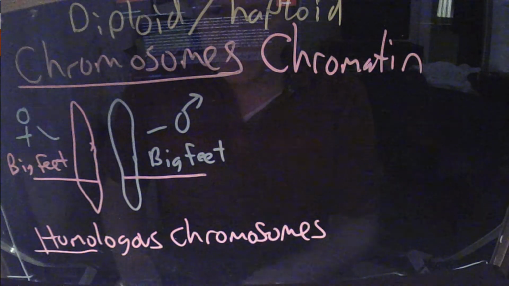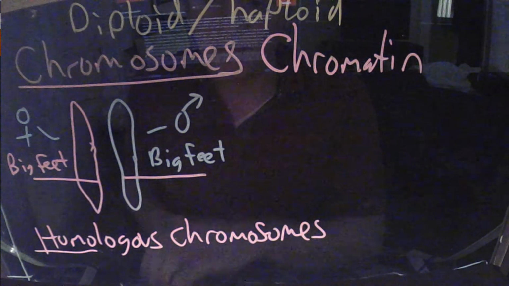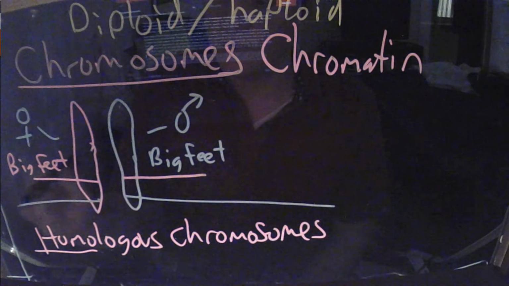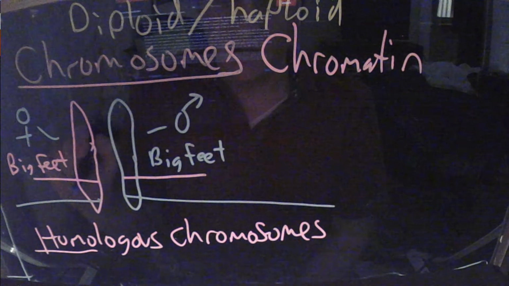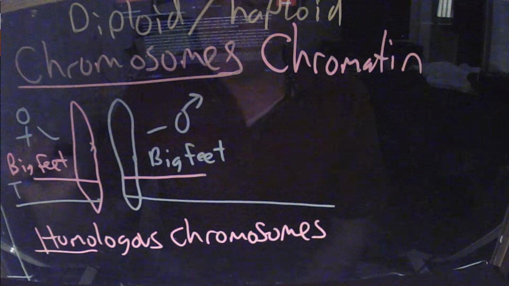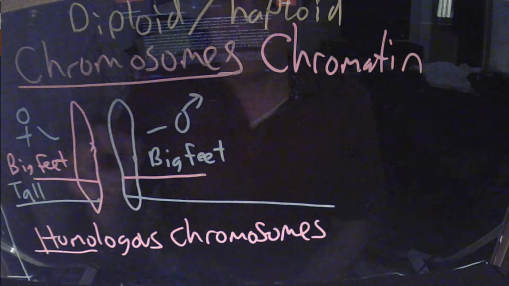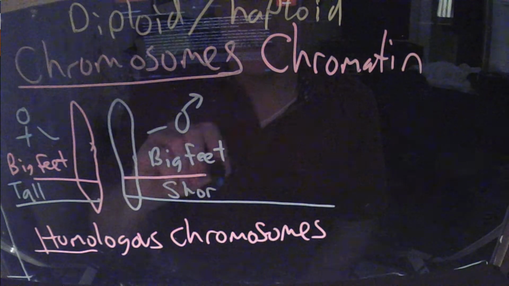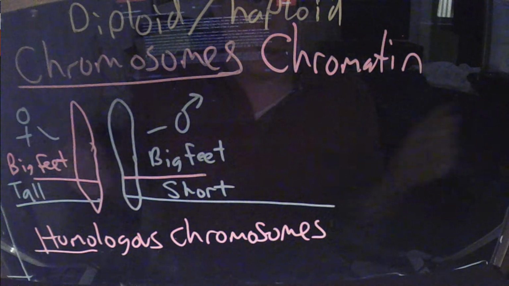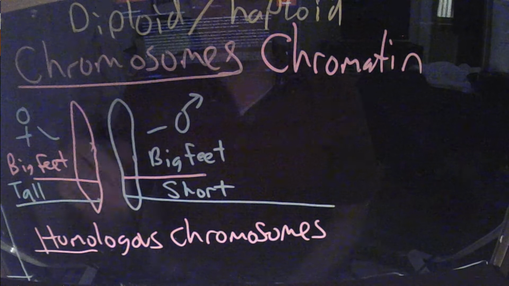But just because I got one version from my dad doesn't mean I got the same version from my mom. Let's look at another gene here. We're going to look at this spot here, and the corresponding spot here. Here is the gene I got from my mom to be tall. There's my mom's tall gene, and here is the gene I got from my dad to be short. There's my dad's short gene, which would explain why I'm somewhat of a medium person, but we're going to talk about how genetics work later on.